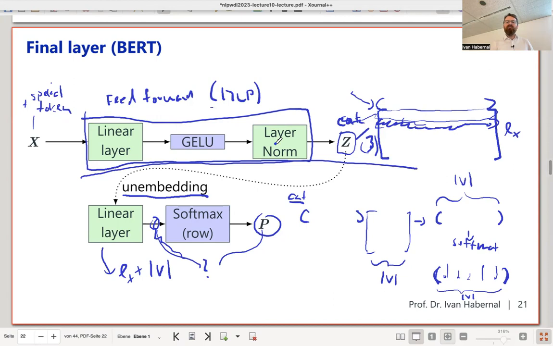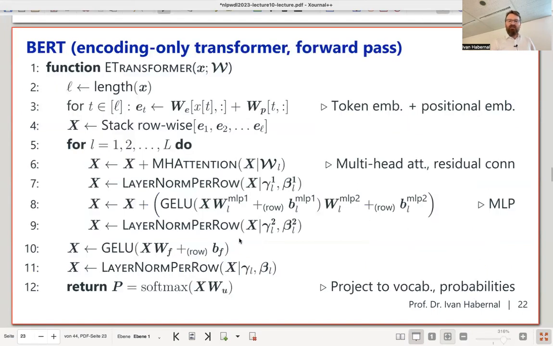What really matters is the output here: the learned embeddings for each token, which we can turn into a probability distribution. All right, I guess this finishes our transformers. The last one was the GELU and another layer norm. And here's the projection to vocab probabilities, which we use for the training.